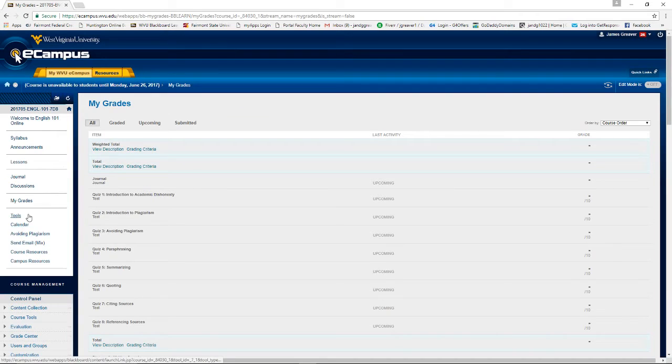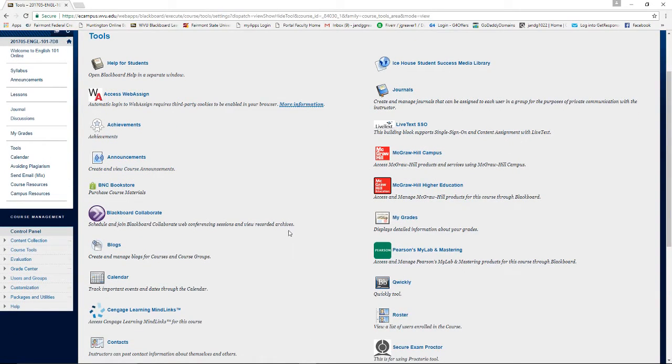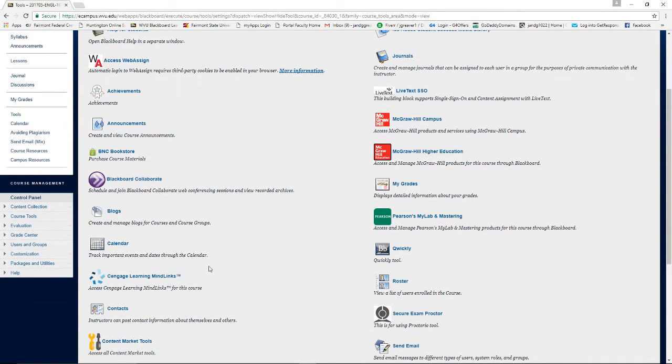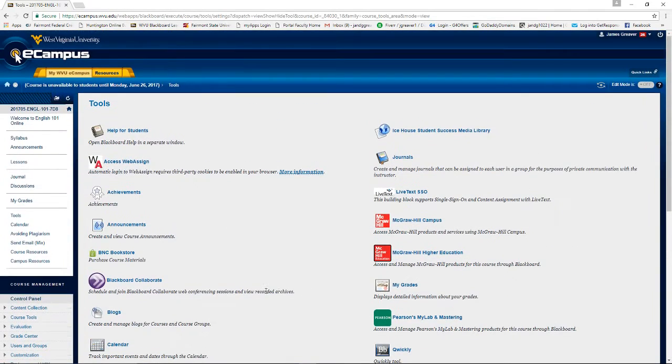Okay, there is the tools down here. If you look on the tools page, you will see some things that could possibly be helpful for you. You go down through here and you can see calendar, blogs, different things like that. So you can go through down there and see if any of this stuff is helpful to you. Here's a glossary, some wikis. So that's just the tools. You may never even have to fool with that.